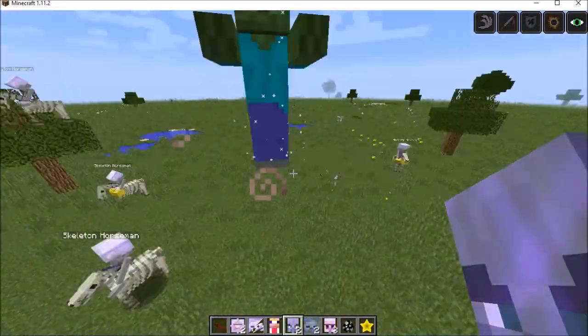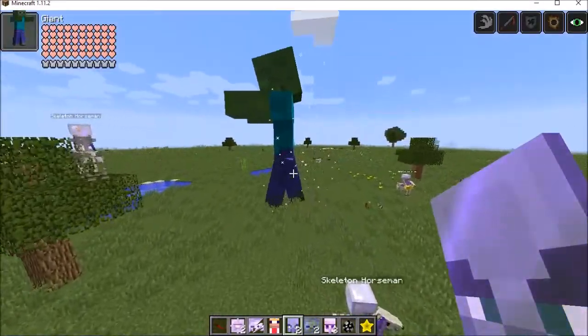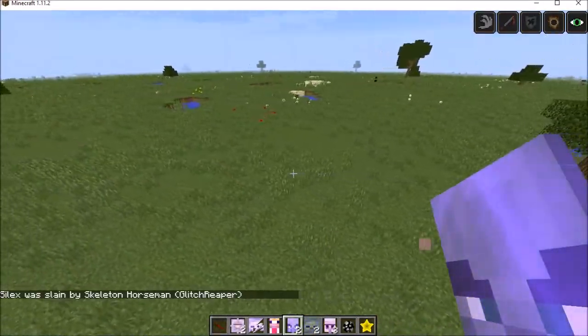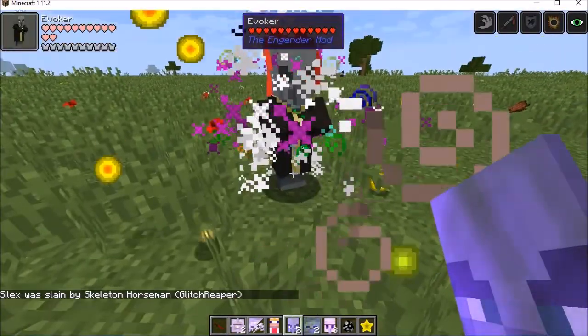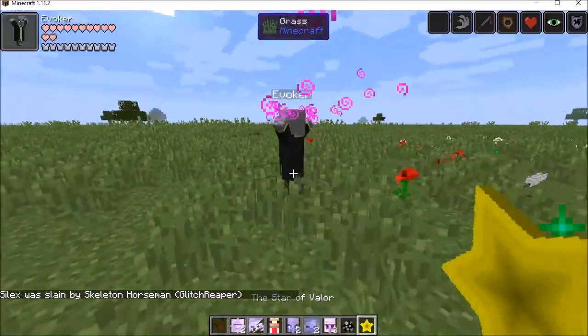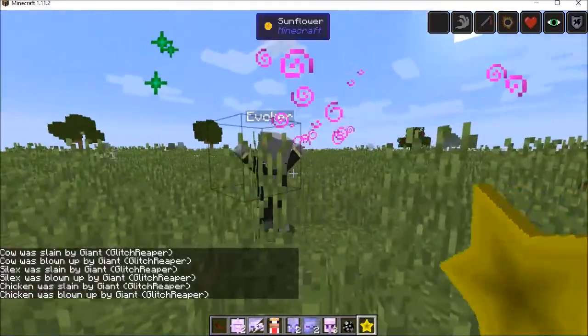Anyhow, maybe we should move on to the Evoker. Yes, the Evoker is actually the last non-boss tier 5. This one has the most to it. It is actually physically one of the weaker ones.